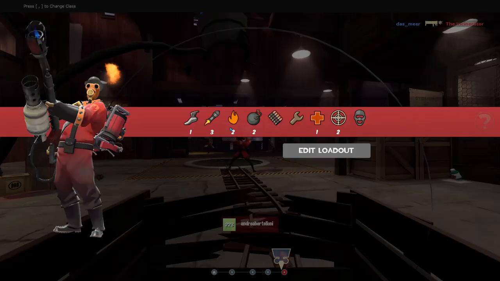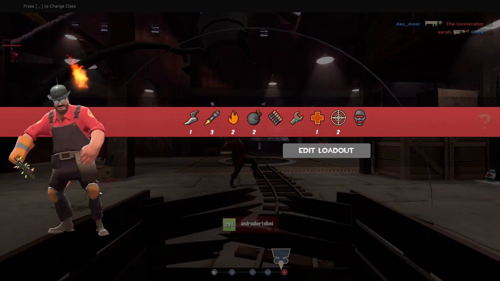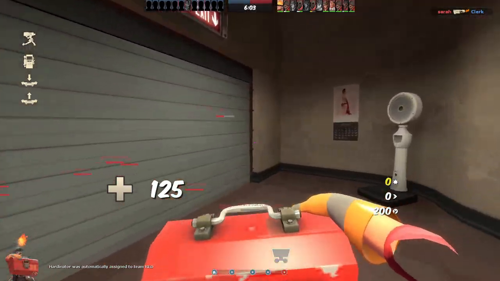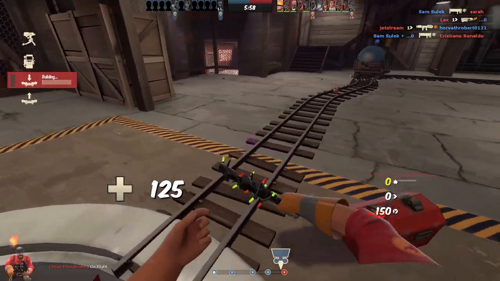Alright, we are on Barnblitz for the first match. So we can play heavy, engineer or spy. On defense, it's really good to have an engineer. So that's what we will be playing.